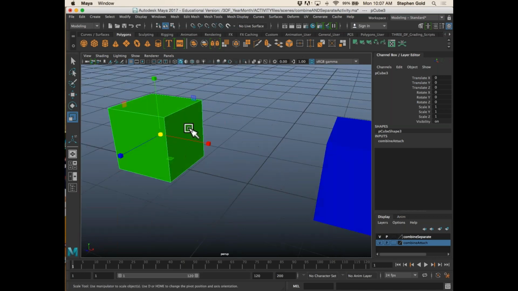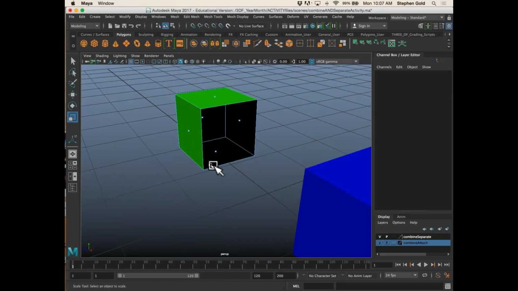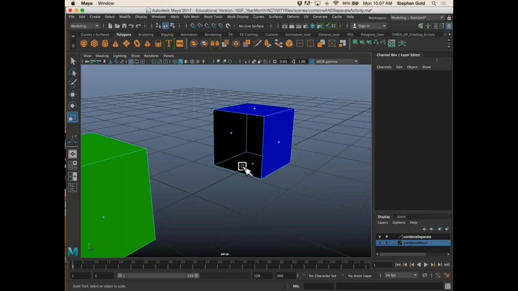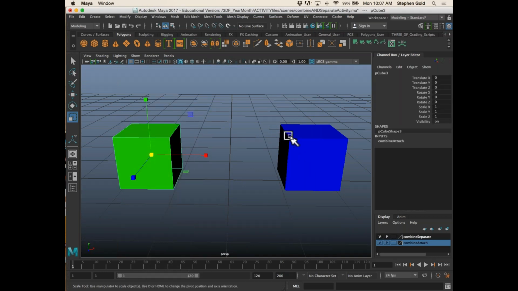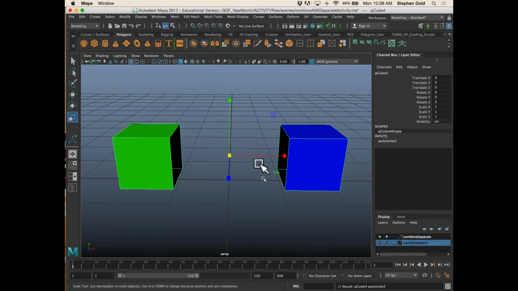Same thing holds true. So what I'm going to do is first, since I'm going to connect these 2 guys to each other, I'm going to delete the faces on the interior so that they're nice and hollow, so that when I do connect them to each other, they'll be hollow as they should be. Now, as I said before, you cannot merge the vertices of 2 objects that are separate. So what I'm going to have to do is select them both and use Mesh Combine. So now Maya thinks of them as one thing.